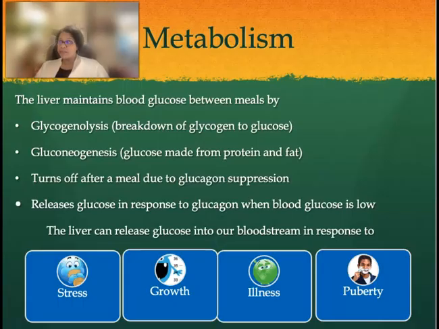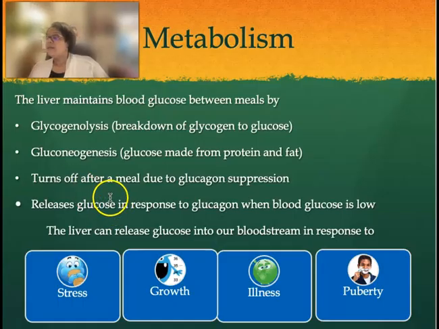And just as a review, as I've done with the rest of them, make sure you understand the difference between glycogenolysis and gluconeogenesis. Tongue twister there. So glycogenolysis is a breakdown of glycogen to glucose, which is what normally happens, and it happens in the liver. And then gluconeogenesis is when we get glucose from protein and fat because we have depleted our stores of glycogen.